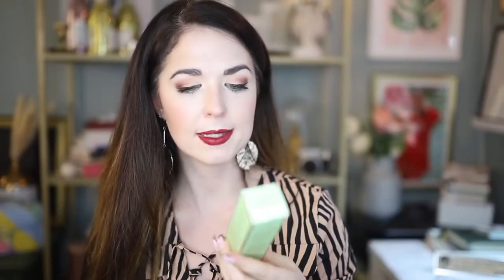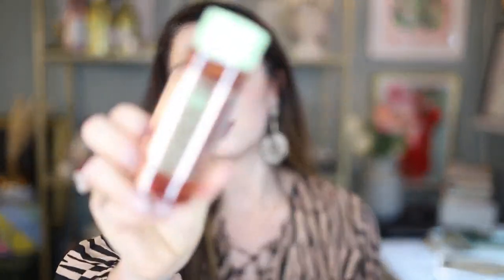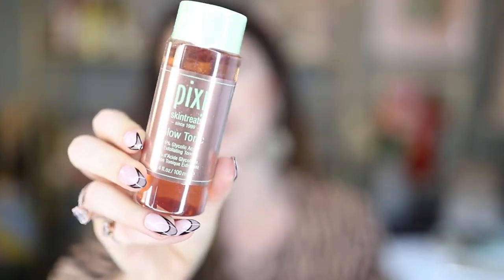From Pixie's skincare line, I've got some of their Rose Ceramide Cream — an ultra-rich moisture cream infused with rose flower and rosemary oil that drenches your skin in deep hydration. Also including a travel size of their Pixie Glow Tonic. I swear by this stuff — I use it every morning and night. It really makes my skin so glowy; it has a little bit of glycolic acid, which is a gentle exfoliator that helps reveal more radiant skin. This product is one of my holy grail products.